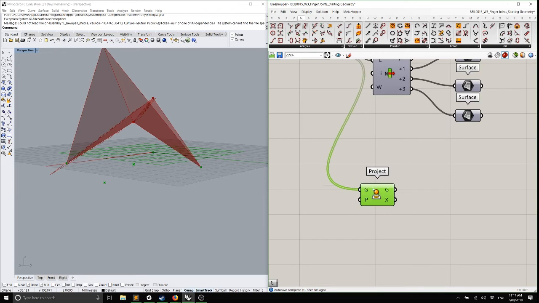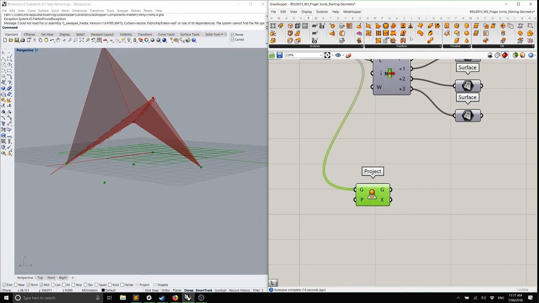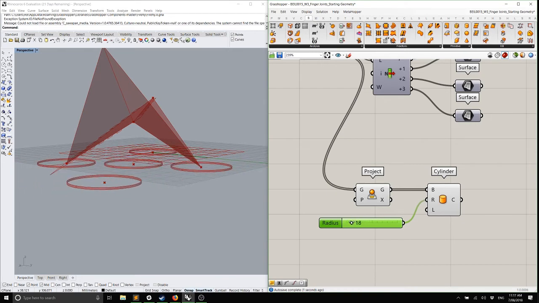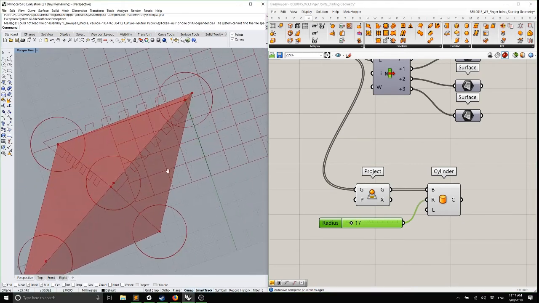From that point, we are going to go under Surface Primitive, where there is the Cylinder component, which takes a center point and a radius. I'm going to create a radius with a number slider. You can decide however much you want. I'm going to say 0 to 200. I'm sure 200 is too much. That will allow us to change the radius of our cylinders.